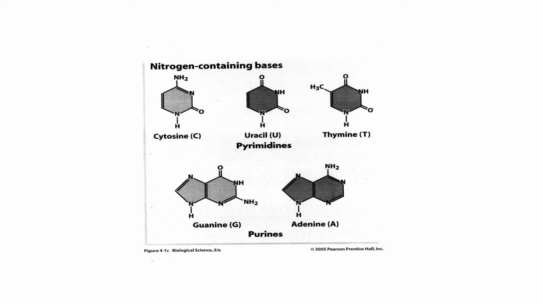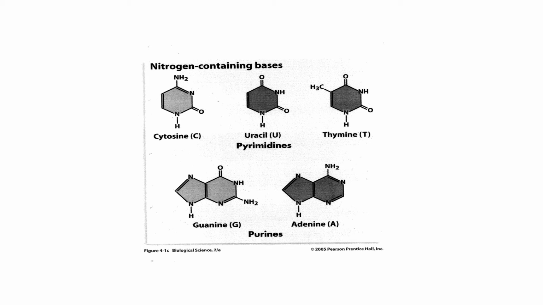So these are the nitrogen-containing bases that are present in both RNA and DNA. First off, there are 2 classes. There are the pyrimidines, the ones shown on the top. The pyrimidines are a single ring structure, 6 atoms in that ring. Some of those atoms are carbon, which are not shown, it's just that angle, and then nitrogens. So these are 6-ring compounds, one single ring. Those are the pyrimidines.